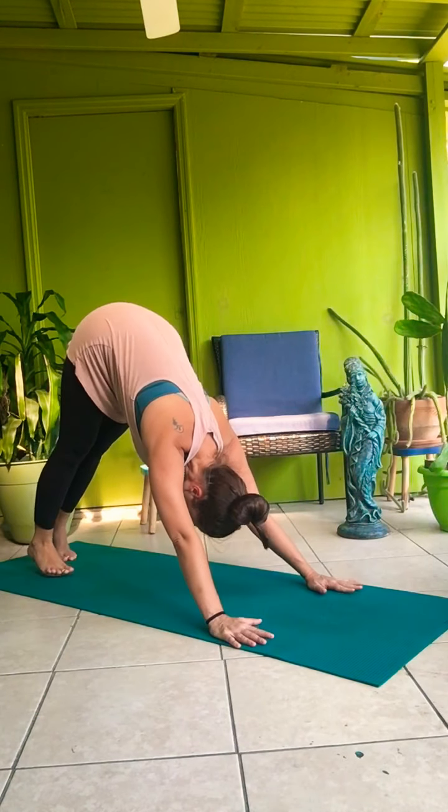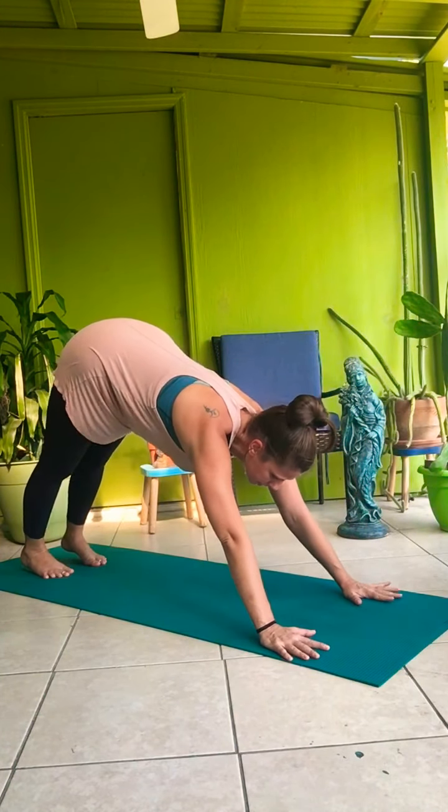Push, lengthening out of the neck. Roll, broadening the chest. And then press the feet to lift the knees. Hanging between the hands and feet. Bend the knees to the floor. Lift the hips, tuck the toes, send it up and back. Downward dog.